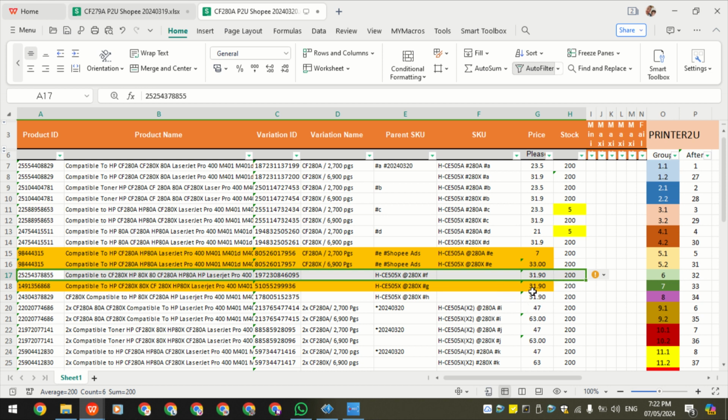For those SKUs which are standalone SKUs that don't contain any variations, the label of hashtag alphabet we will put on the right hand side, at the end of its original parent SKU. For example, for this HCE505X at 280X, the label of hashtag alphabet we will put at the end on the right hand side instead of in front.